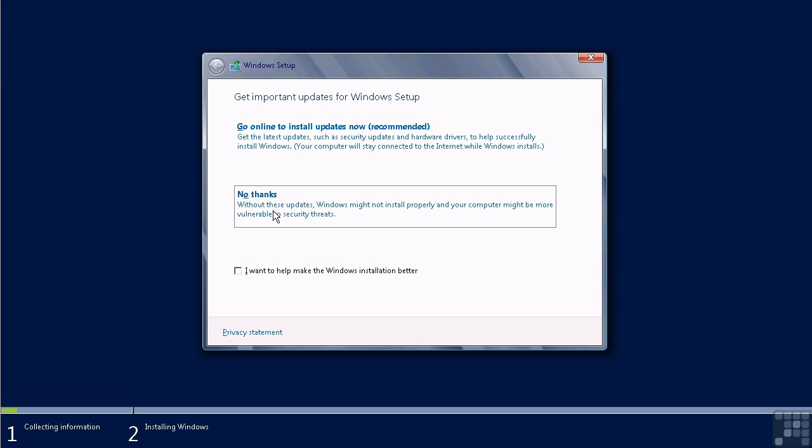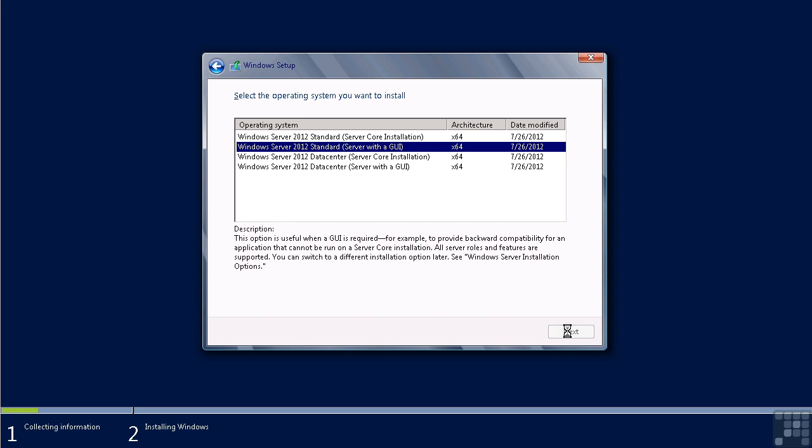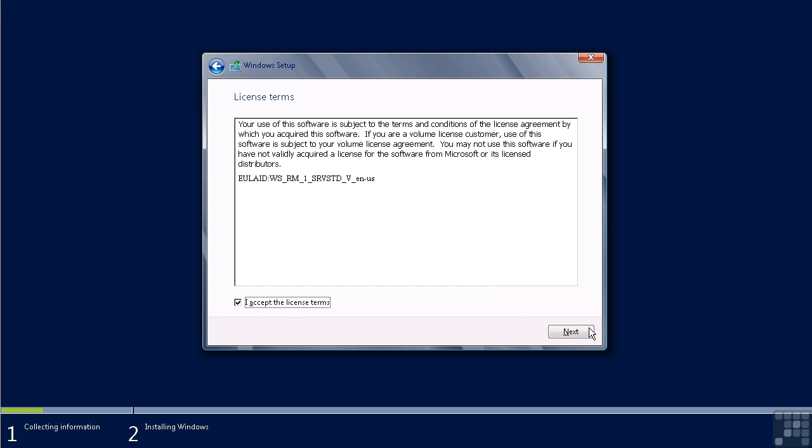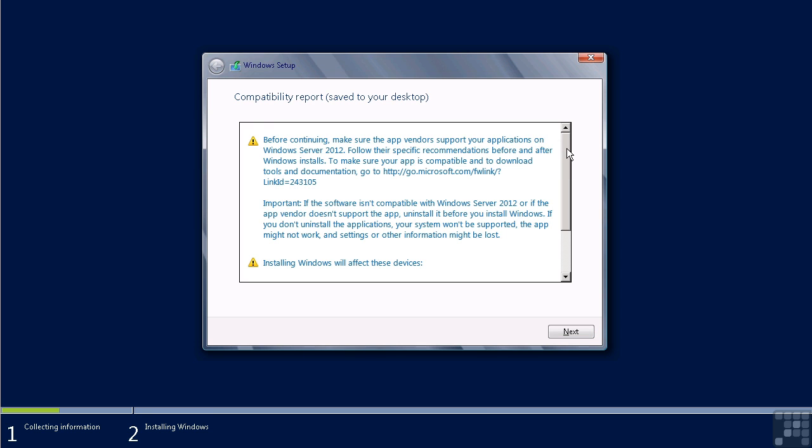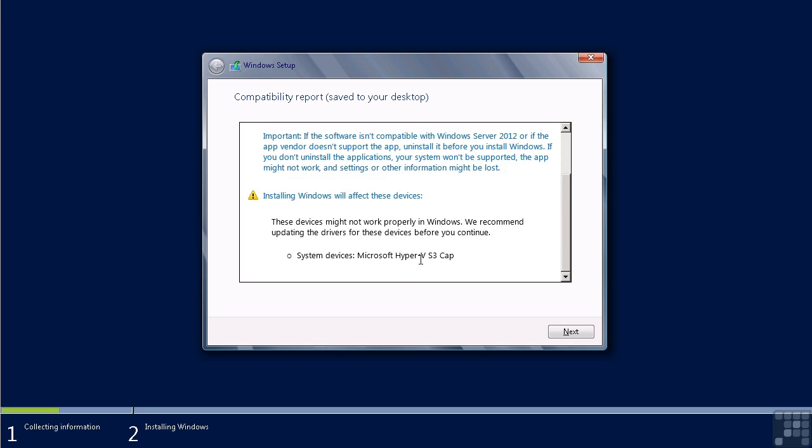So again, here I can actually go through, say no thanks. This time, select the right version. And again, I'll accept the EULA. And then it's going to go and it's going to run some checks, and then it will give me a compatibility report. It will actually tell me if there's issues, it might give me some warning, but this isn't going to stop you. This is making you check, do the applications definitely work on this OS? Check these devices. That's just part of the integration services of Hyper-V. That will get upgraded anyway. And then you'll be done. Once this is completed, you will then be running Windows 2012 with all your settings, machine name, IP address, applications in place.